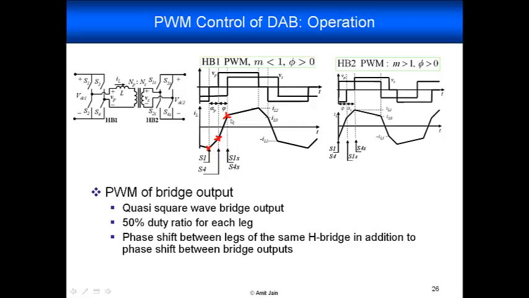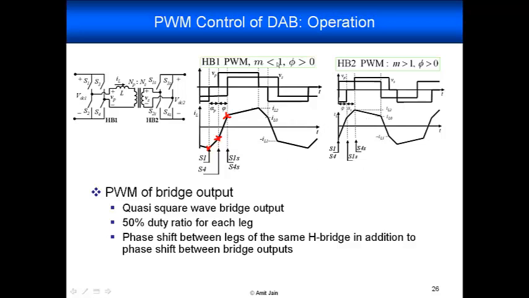This is going back to our reasoning for achieving zero voltage switching. We want this current vertex to be greater than 0 to achieve zero voltage switching for the secondary side bridge. And to help with that, what we are doing is separating the transitions for S1 and S4. And we have a converse case when we separate the transitions for S1 and S4 in the picture on the right side.